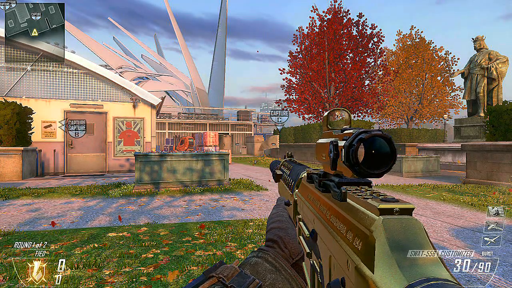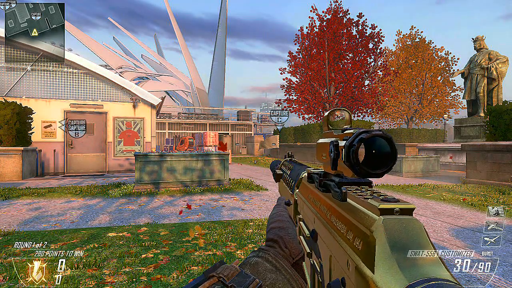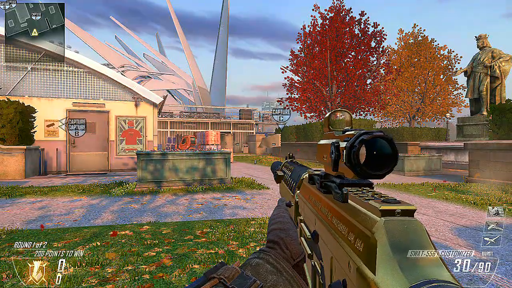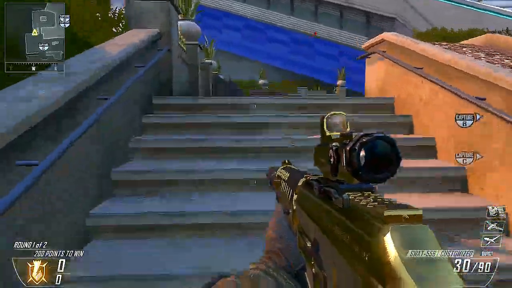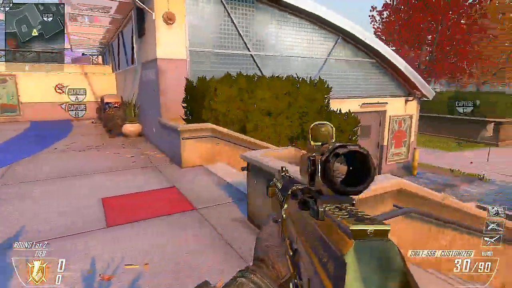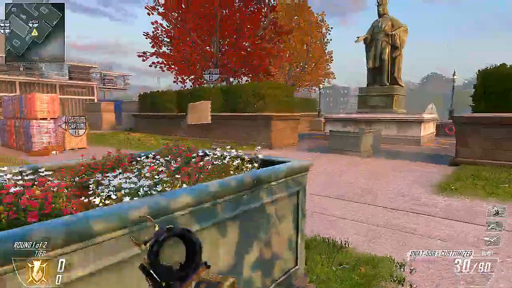This is part 2 of my walkthroughs for the new DLC on Xbox, and this map is called Encore. It's a map with a stage in the very center, which, let me tell you, makes it extremely difficult to cap the B flag. Let's go ahead and walk through this.